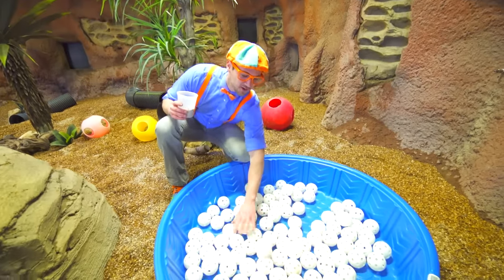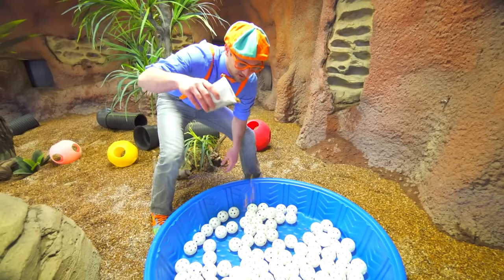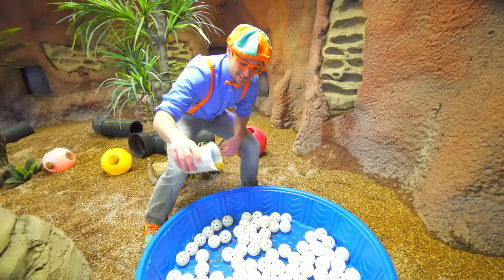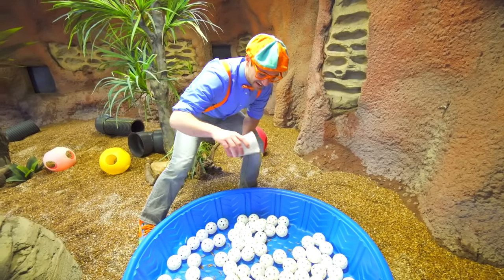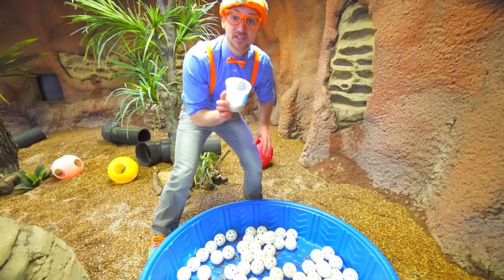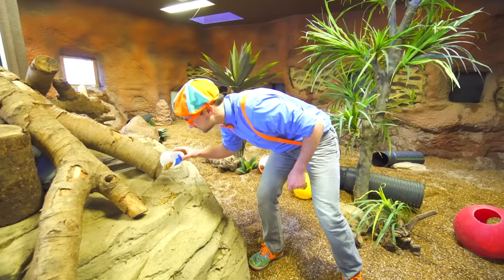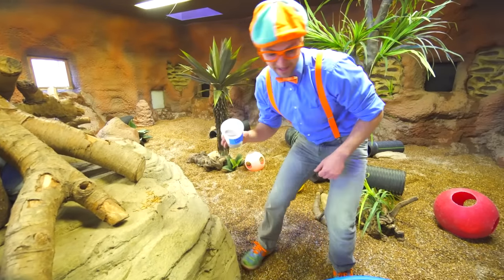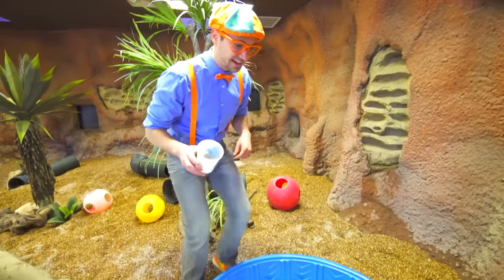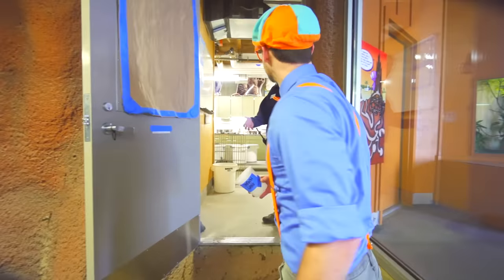Spread out the wiffle balls and let's sprinkle some on top of the wiffle balls. Whee! Ooh, this is gonna be fun! Okay. Okay, there's a little bit more. Let's put some right on this ledge. Mmm, those look tasty. Okay, let's just put the rest in here. All right, I think we're ready. Are we all done? Great job, Blippi. Let's let them out. Okay.